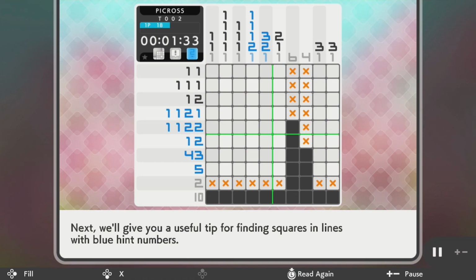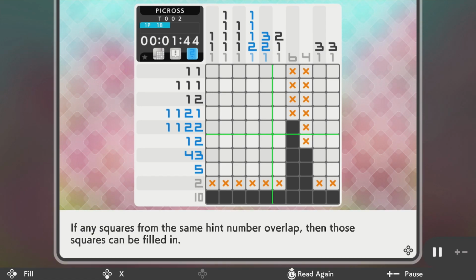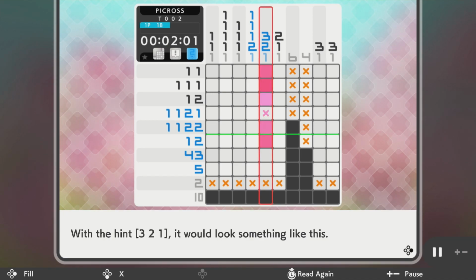Yeah. Okay, what else are we gonna do? Useful tip for finding squares in lines with blue hint numbers. Line up the squares to the tightest pattern you can from both edges of the square. They're doing the thing. If any squares in the same hint number overlap, then those squares can be filled in. Check it. This line is an example. First, count out the pattern from the top edge using as few squares as possible. I'm glad they put this hint in. I don't know if this was always here, but this is how I do this. Maybe they taught me. Maybe I figured it out on my own.